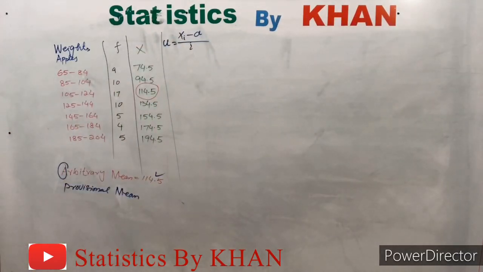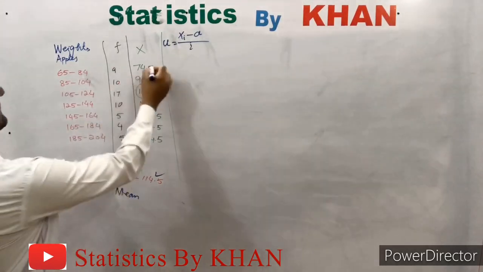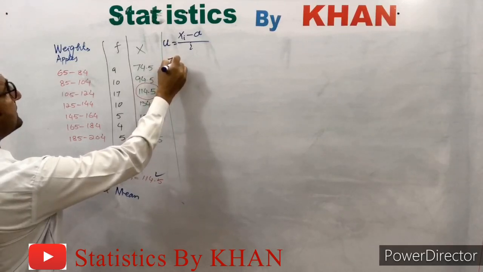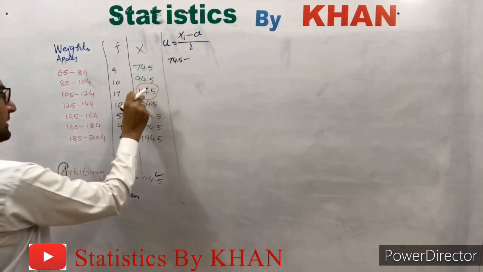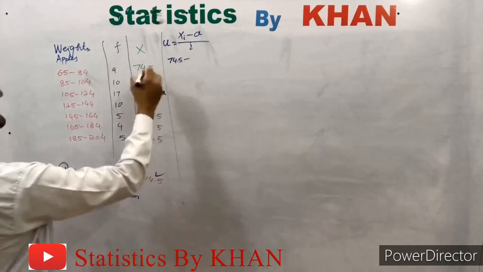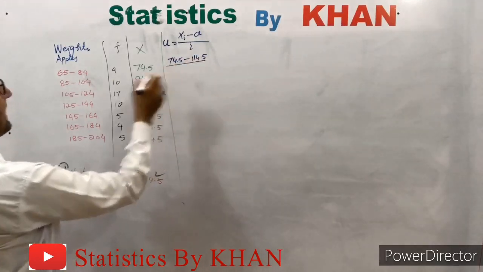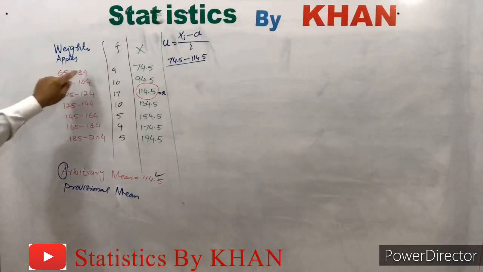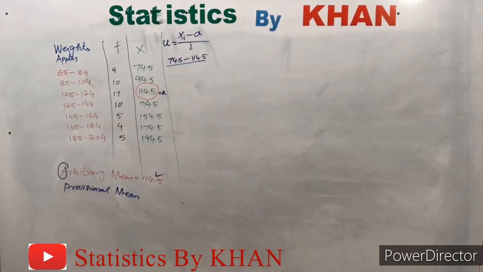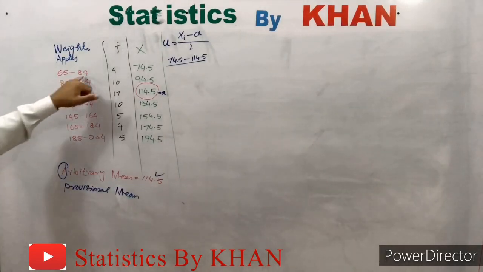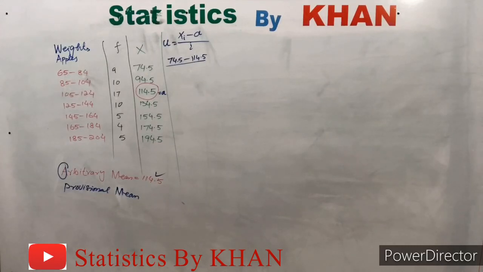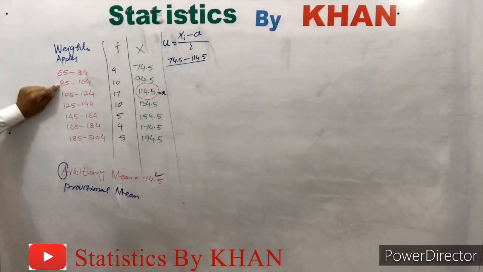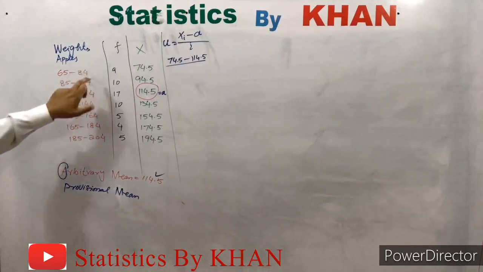Okay, what does it mean? It means this is xi, 74.5, minus a. So this is a. Subtract this a, divided by i. i is the class interval. So how can we find the class interval? We take the distance from here till here, both inclusive. If you count this interval, this gap, it will be equal to 20. If you start from 65 and read up to 84, it will automatically become 20. But the best way, or the shortcut way, is to subtract this lower limit from this, or this upper limit from this.